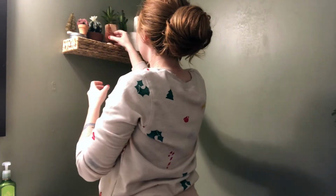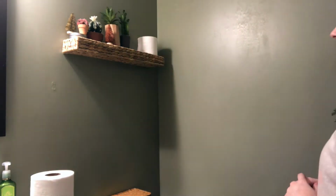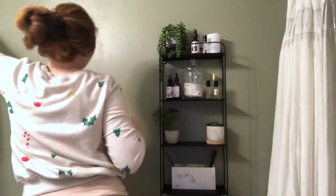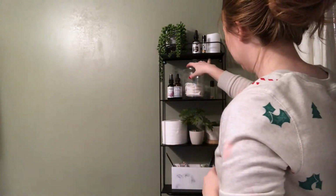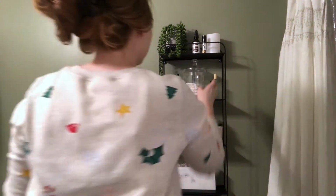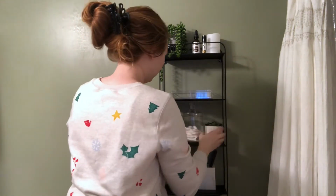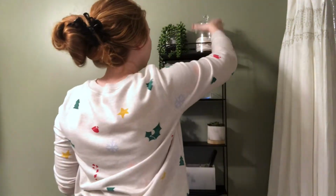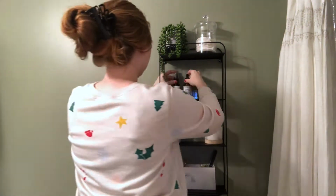But I don't really like this shelf. I know we just put it up this past spring, but the wicker basket aspect of it is already starting to kind of mold from the humidity in our bathroom. And also you basically can't set anything on it because it's so brittle and uneven. So when you do set stuff on it, it looks like it's about to fall over and it's all crooked. And that just really, really bothers me. I also wish it was a little bit wider so that it was easier to find stuff to put on it, and a little bit more user friendly for storage purposes, since we do have a smaller bathroom.